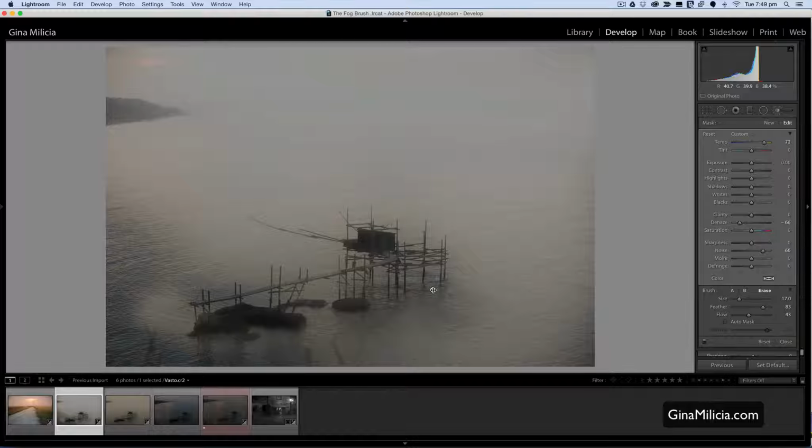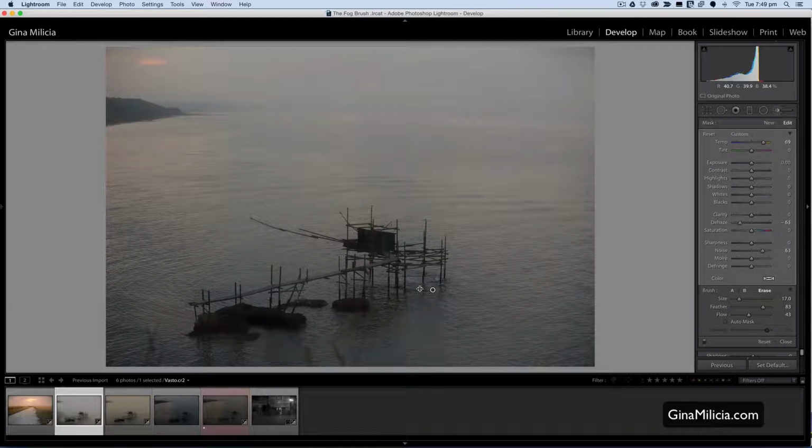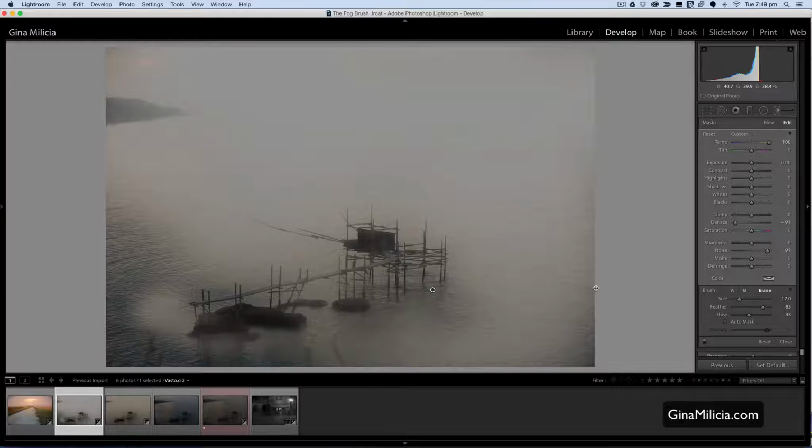So I can just now watch what happens to the sliders as I go to the left. Everything is reducing. So if you feel like you've overdone it, this is a really good way to reduce the adjustments of everything you've done all in one go, and going the other way increases it all at once. So it's a really handy little slider to have.